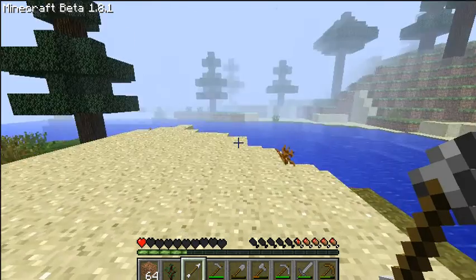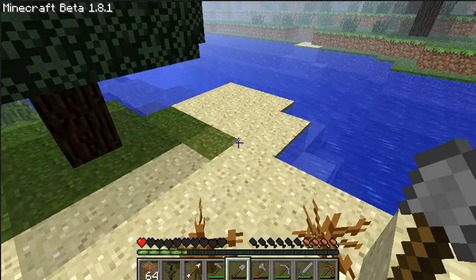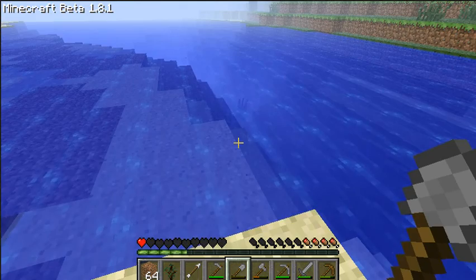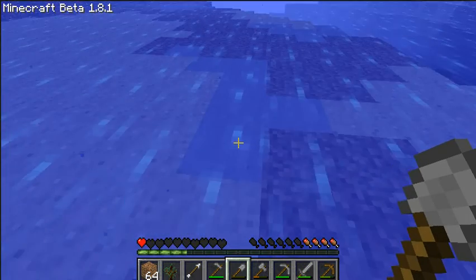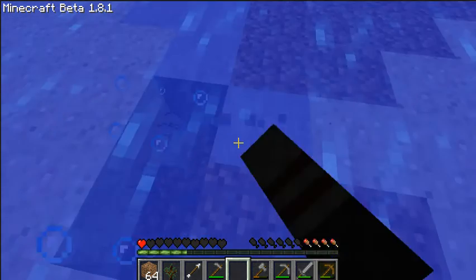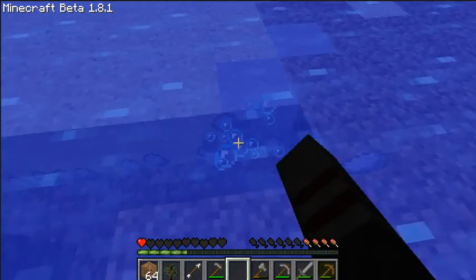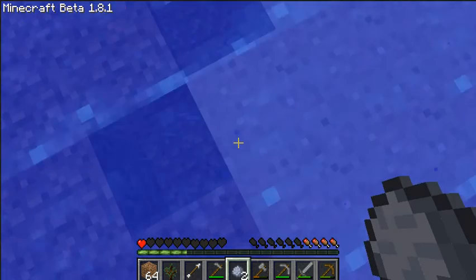Trying to think. Lag. Squids. Okay. Sometimes in water you'll find clay. Oh, shovel broke. Clay is awesome. You can make bricks, which look pretty damn cool.